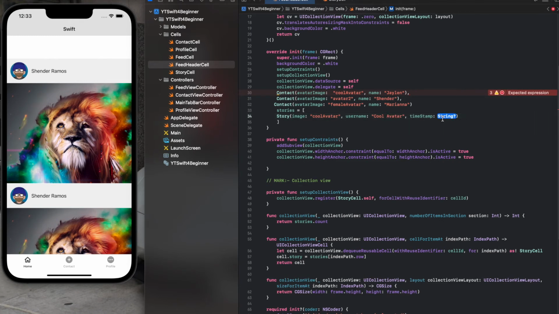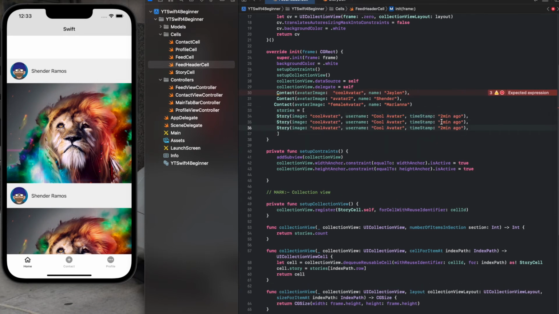And timestamp, say 2 minutes ago. Then we could just add a comma here, right? And then we copy this, and I'm going to be like ding ding, and then 2 minutes ago, 1 hour ago, and then we could just change the name.